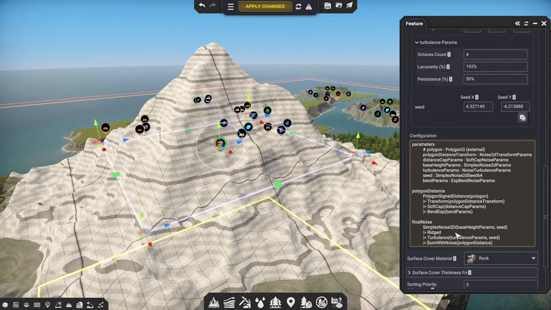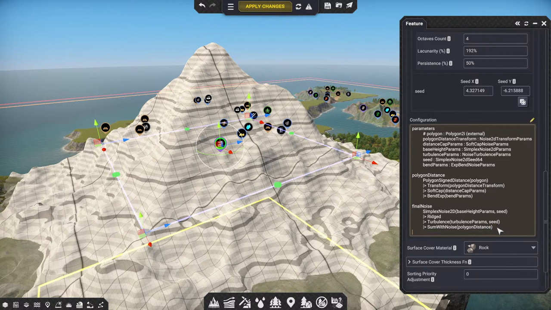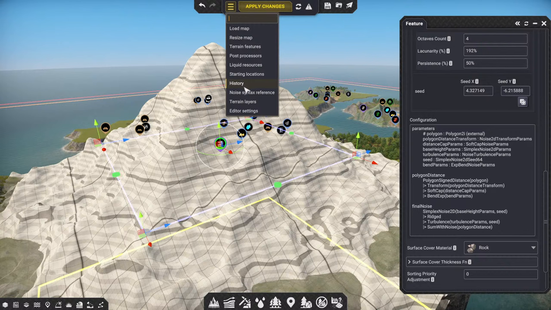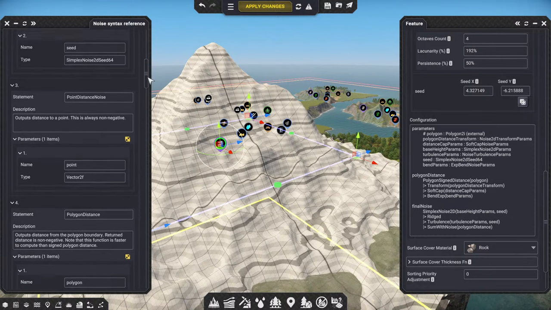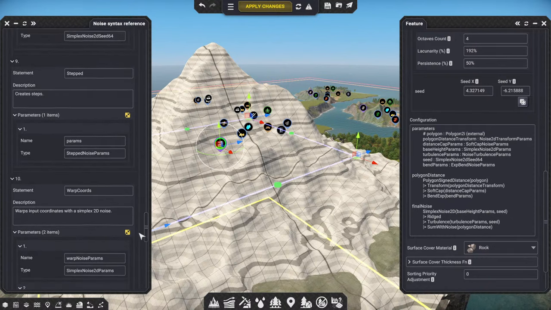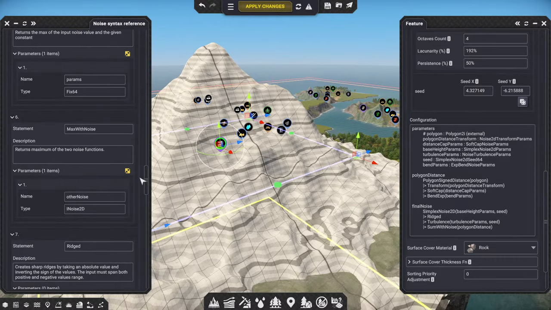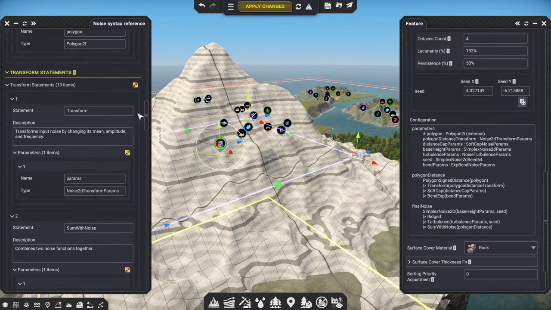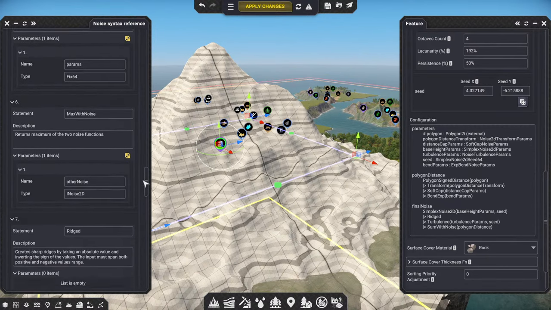You just do it. So now, for example, I would like to warp the coordinates. There is a help tool, which is very rudimentary, but it's a syntax reference for all those kind of things you can use and what parameters they take. So for example, you can see that I can find the turbulence parameter somewhere. You can do minimum, maximum, there's a bunch of functions.